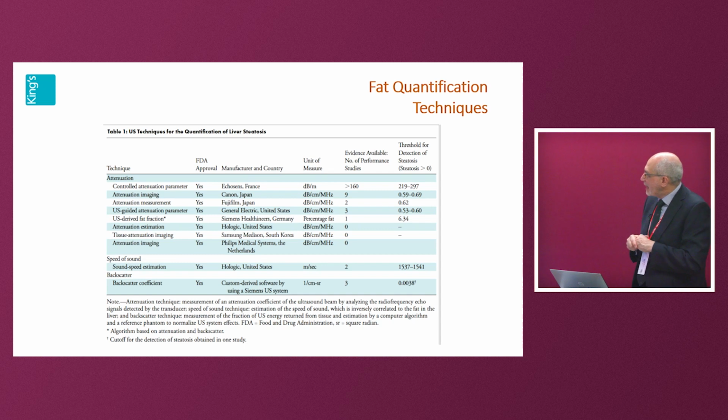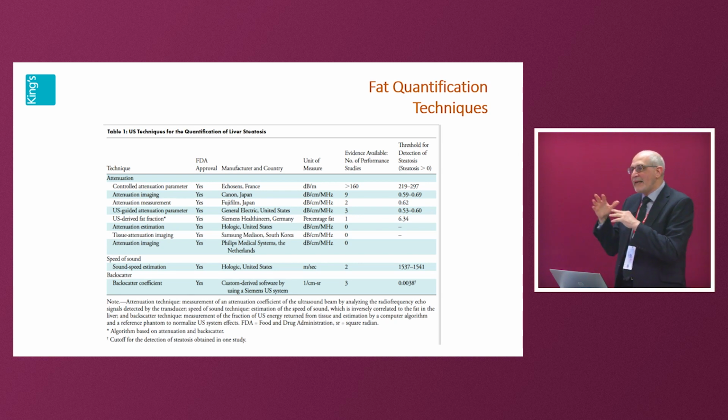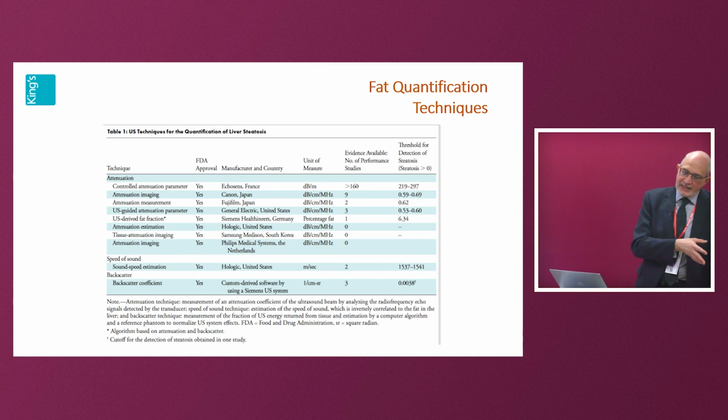And you look down the list, you can see that most of them are measuring decibels per centimeter per megahertz, which is attenuation. It depends on the megahertz of the probe you're using. And there are one or two machines that look at backscatter, and speed of sound is down as Hologic, United States, but as of November they removed the ultrasound machinery out of Hologic, and it's now back again as Supersonic standalone. So it's now standalone machines, speed of sound in clinical use. Some of the manufacturers combine these, and Siemens has an ultrasound-derived fat fraction, which combines their method of measuring backscatter with the attenuation.